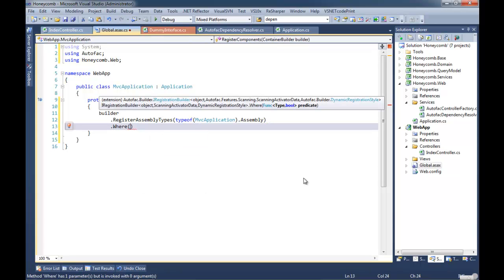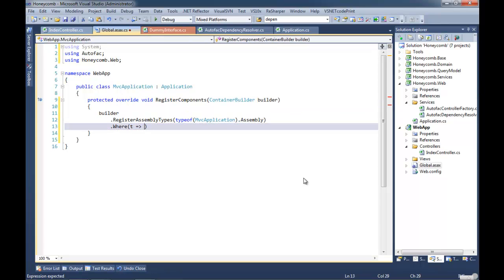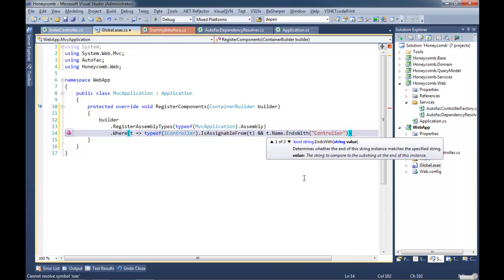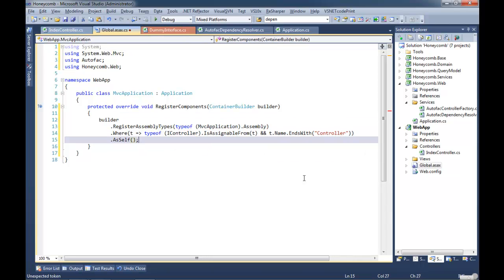Okay, so then we're going to pass in a Where, and we're going to do typeof IController, which is System.Web.Mvc, IsAssignableFrom t, and t.Name.EndsWith Controller, and then we're going to say AsSelf.